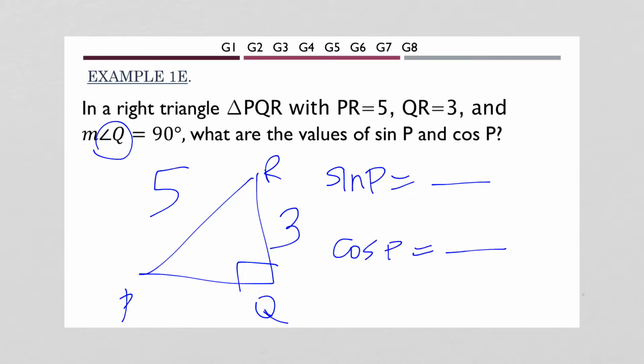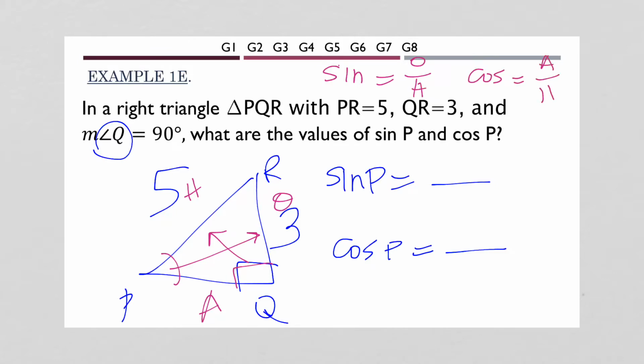So the hypotenuse, opposite the right angle, is H, which is 5. Opposite of angle P will be side O, and this is the adjacent side. So sine, remember, is SOH, and cosine is CAH. So sine of P is O, 3, over H, 5. And cosine P is A. I don't know the value for A, so it's just side PQ, because we don't know what it is, over H. Okay? Just practicing writing the ratios.